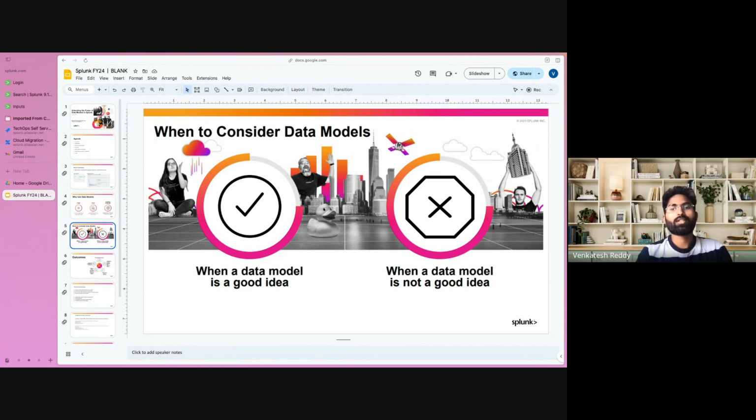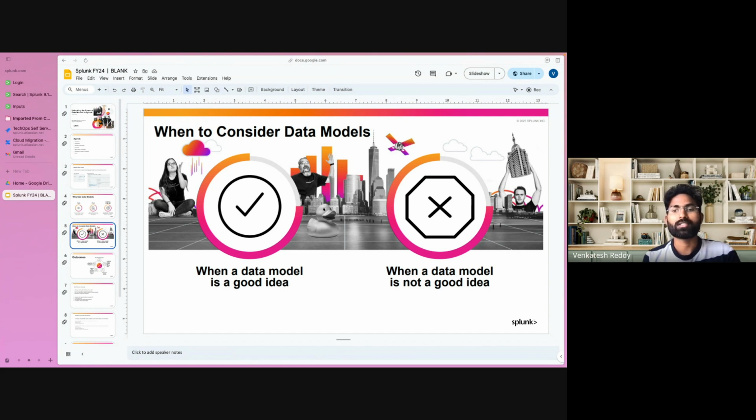Okay. So now let's talk about when to consider a data model and when not to use a data model. As I said, data models are good if you have multiple data sets across multiple source types, but you want to bring them all together to look at the data holistically. If you have a lot of network traffic from various different devices, but with different source types, you can bring all of them into a network data model and normalize all your fields like IP address, URL, user, status, and so on.